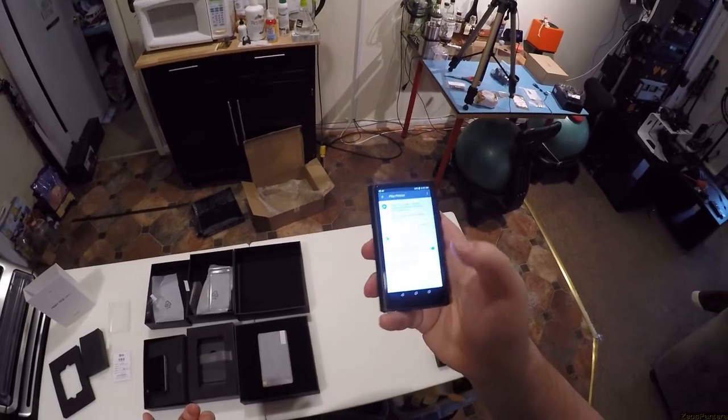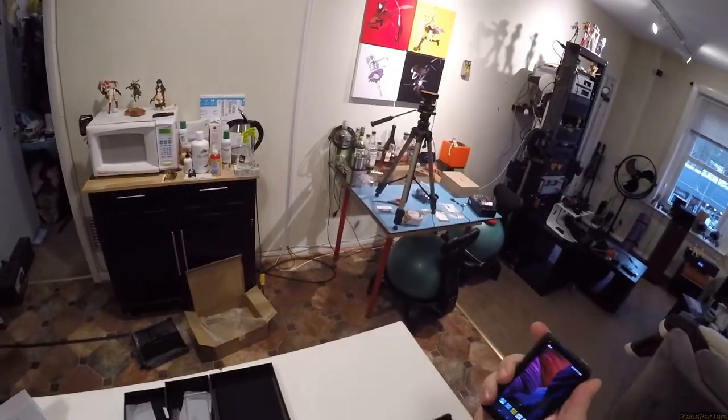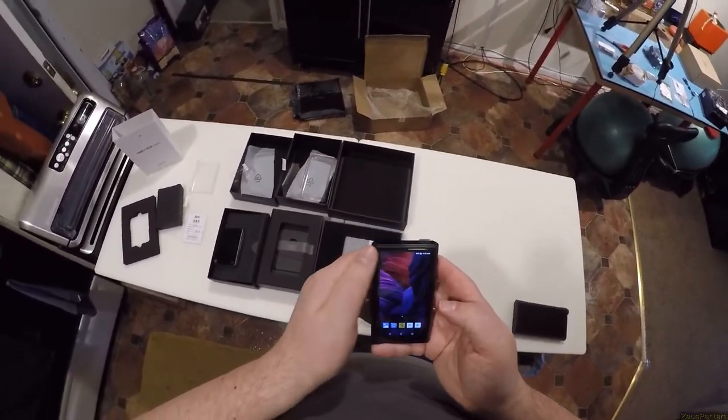This is the smallest Android device I've ever seen. Which one? Wait, actually, the Fiio M6 had Android as well. But it was really stripped down. It didn't have the Play Store. This is a fucking Play Store.